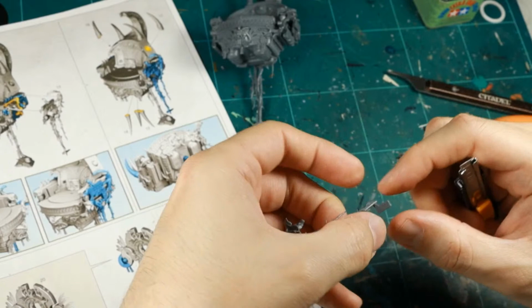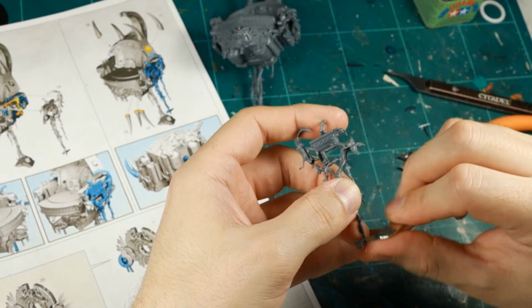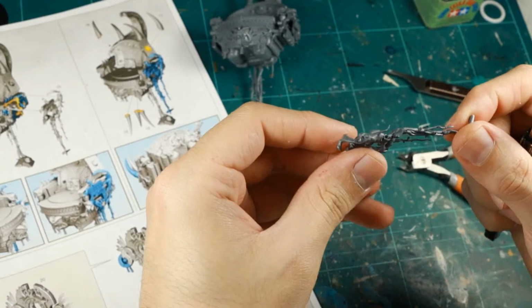I'm sure we're going to see more and more shifts to make both games very different aesthetically in their design language, which I think is a good idea.